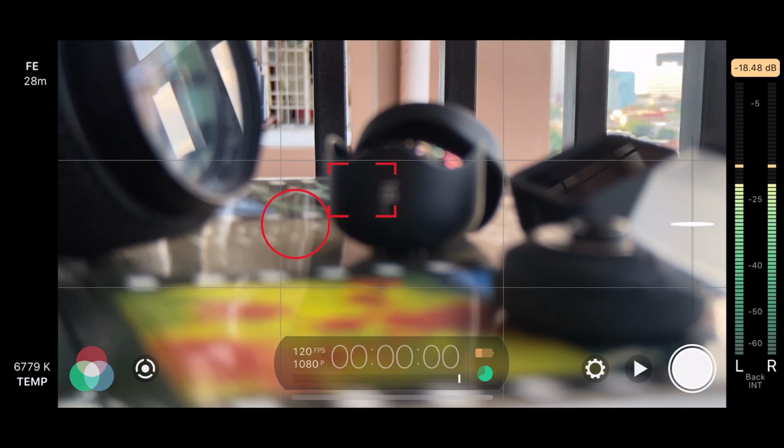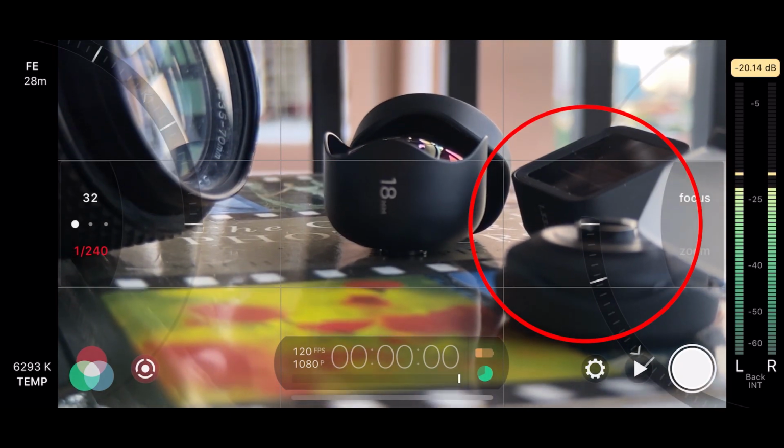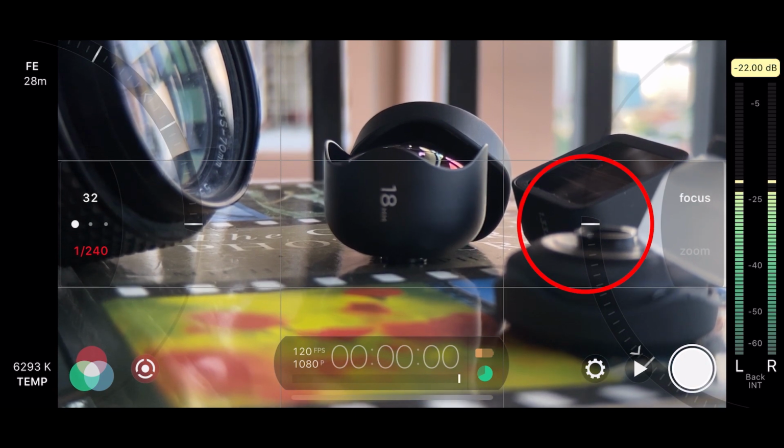One of the limitations of cell phone videos is that it lacks depth of field. But with the help of a technique called focus pull, you can somehow achieve that depth of field effect. So what you do is you position your camera and put your subject in focus with the help of manual sliders. Once you have it in focus, double tap on the slider. That allows you to set it there as your first focus point.